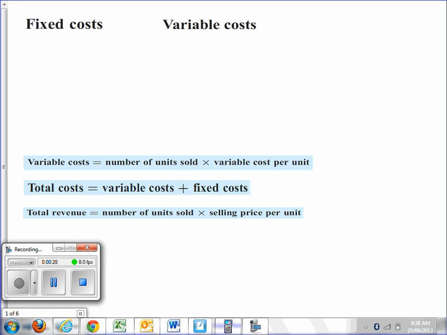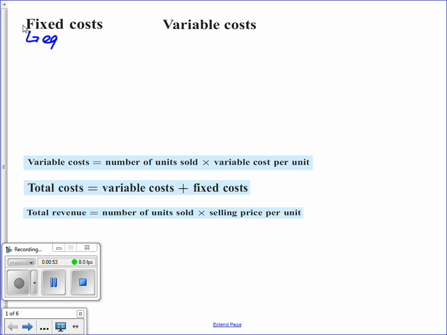If you're running a business, we're going to use the example of selling hamburgers. You've got to think, what might our fixed costs be? What might our variable costs be? So if you're running a hamburger shop, you've got some fixed costs. What kind of things might they be? What might you include? So equipment, yep. So we've got equipment.